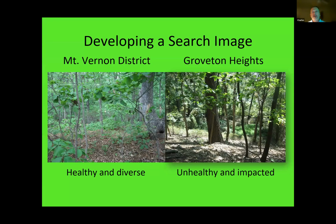So thinking about the difference between quality and stands, these are two parks in Fairfax that are about 2 miles apart, and they were the exact same ecosystem. The large trees are both chestnut oaks, and the understory in both cases is dominated by sassafras. But the difference is the one on the left was not disturbed throughout the 20th century. So it was left pretty much alone, uncut, no big soil disturbance. There was no real deer browse. And the deer actually have arrived there in the last probably 5 to 6 years in numbers.